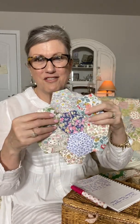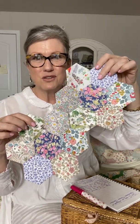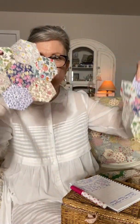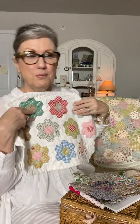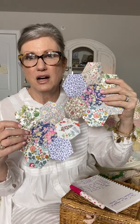So this is what I've made, a couple of these. The way Robin does her hexie quilts, they're like this big scrappy quilt. So it's not like the Grandma's Flower Garden where you have the white in between, which I love, this is my sofa. But I just love the look of it, and if you go to her page or her tutorials, oh, it just feeds me, the patterns. And it's all about the palette. It's no different than a paint palette, or when I get a kit from Nikki Franklin with the little card and all the threads and the palette for that project, I just sit and love it.